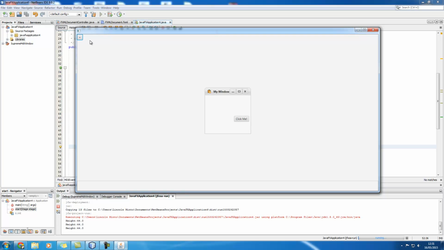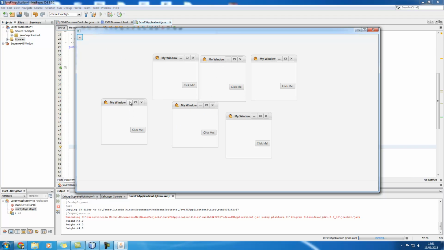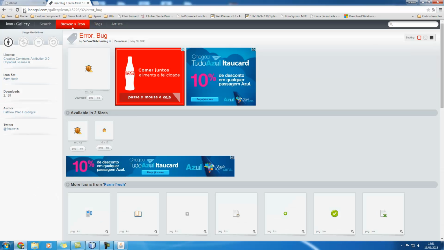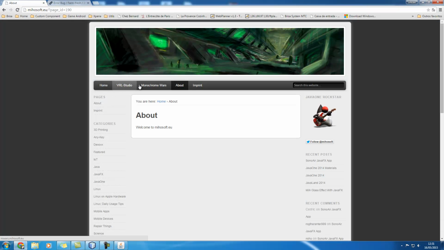So you can create as many windows as you want. Just click the button and be happy with this component that I've made. Thank you to this guy who shared with us his knowledge about how to create an MDI component, an MDI window.